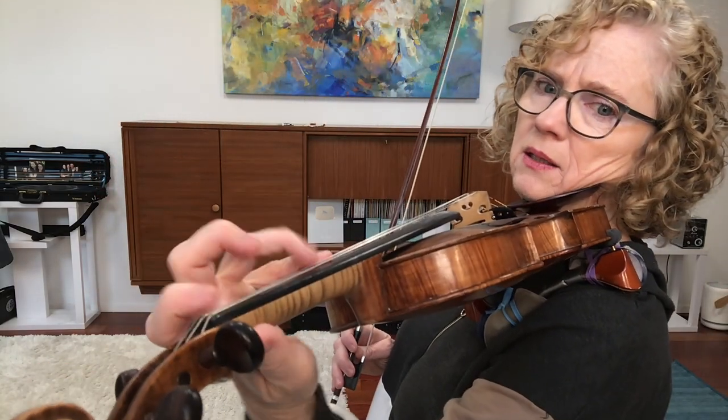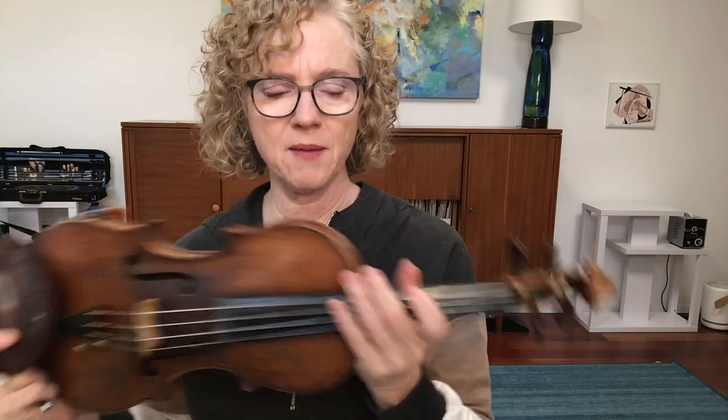And that's really important. Now, again, if you had super fast notes, you probably wouldn't want to do that. But just know that the hand is malleable and the hand position is flexible. When the hand is relaxed and you practice enough and you have a good sense of intonation, you don't have to feel like, oh, this hand frame, if I veer from this, I'm going to get in trouble. No, release. I hope that makes you at least not feel so frustrated about fourth finger.